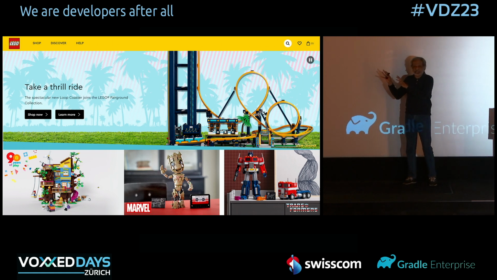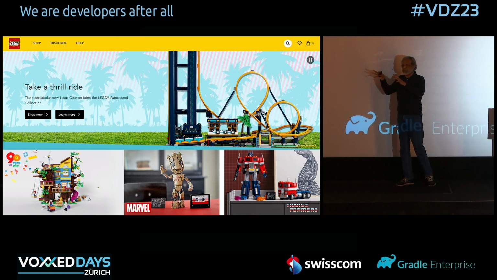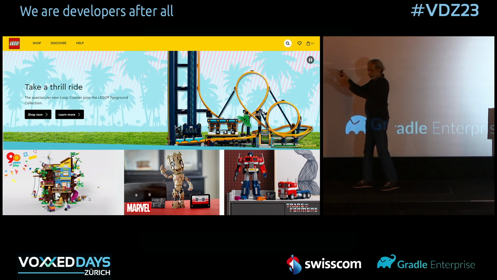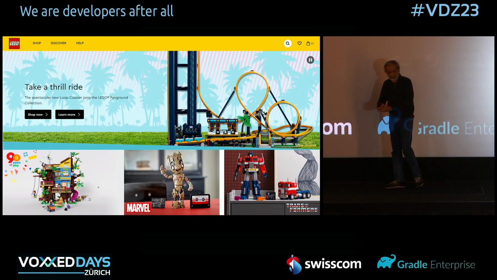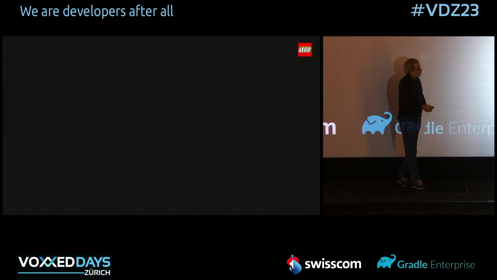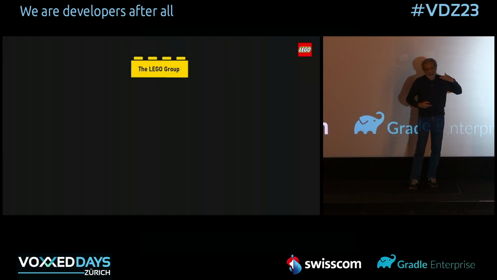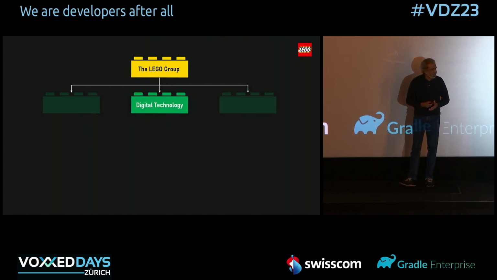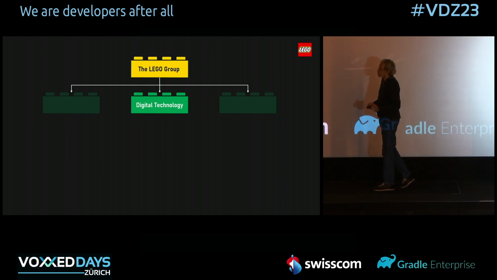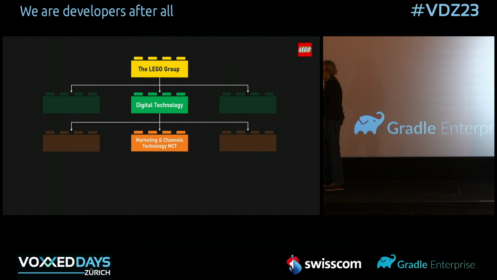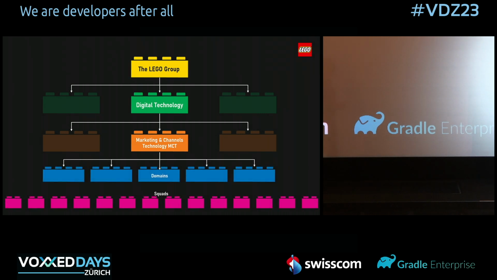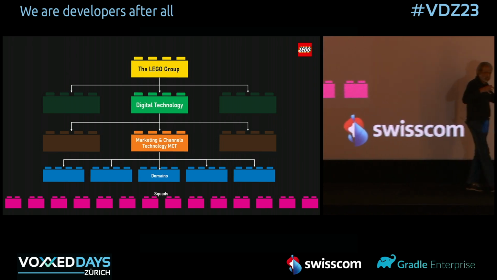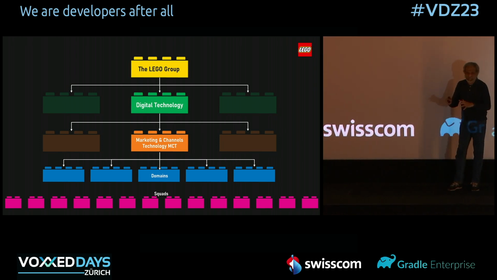So this is the front page of lego.com. Most of what I will be talking about today relates to this particular website, or the e-commerce side of lego.com. And to give you some context, the Lego Group, like any other big corporate, is a big organization with different departments, and I come under a division called Marketing Channels Technology, which is part of the bigger technology division, and MCT is divided into subdomains, and each subdomain has a number of product squads.